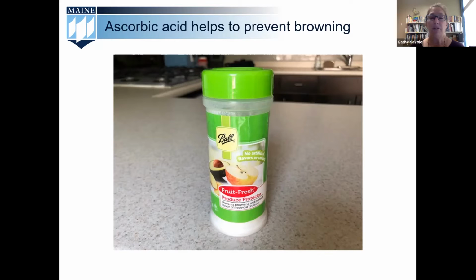To freeze apples, simply blanch apple slices in boiling water for 1.5 minutes, and then remember to cool them for that same amount of time in an ice bath. This cooling process is important as it stops the cooking and will keep them from getting mushy. Pack those blanched slices into freezer grade containers and cover with a simple syrup or granulated sugar. You want to use 1/2 cup of sugar per 4 cups of sliced apples.